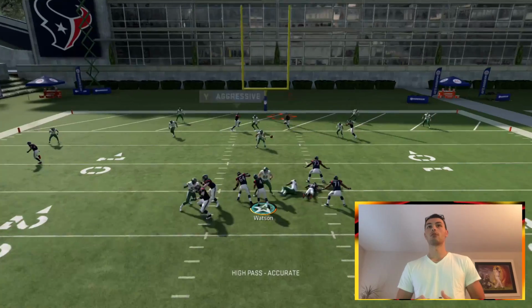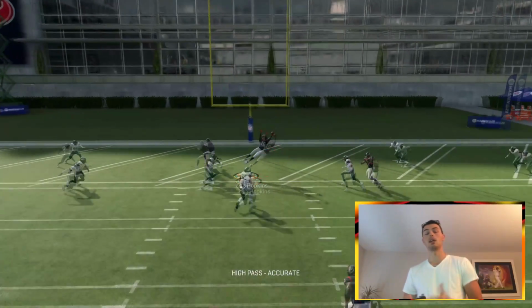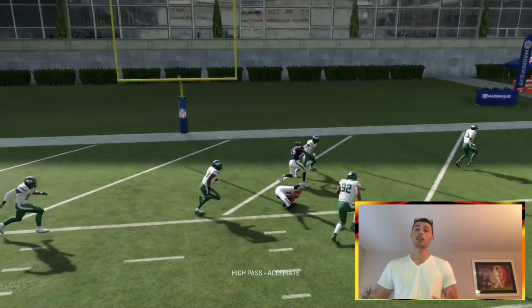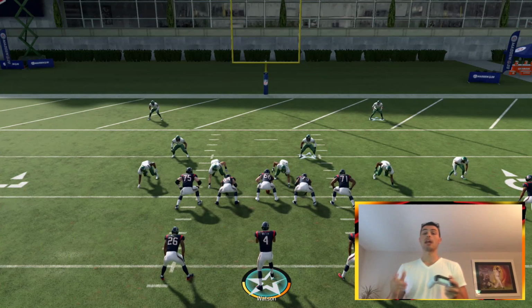But we're going to do it again, right over the middle linebacker. And there you go. High pass, accurate. You see the little indicator at the bottom of the screen. Sometimes that'll say inaccurate, and that'll especially happen more often when you pass lead in addition to high passing.